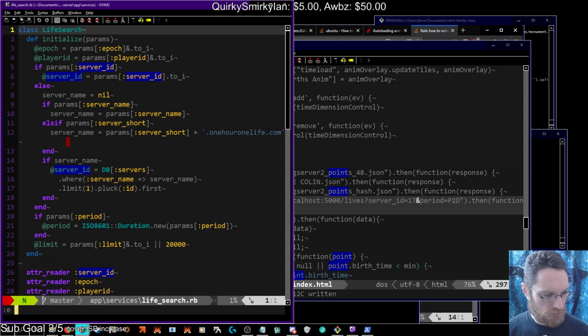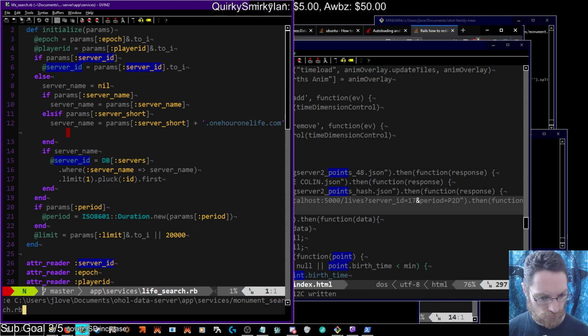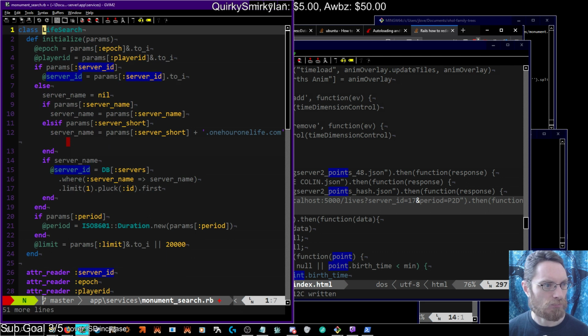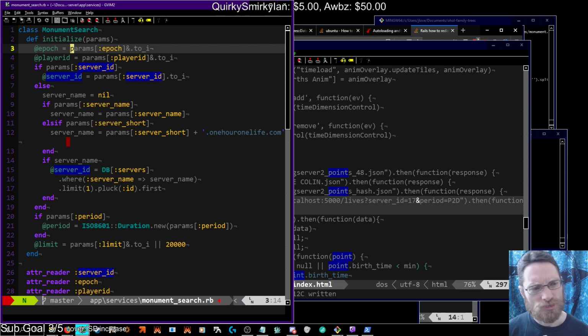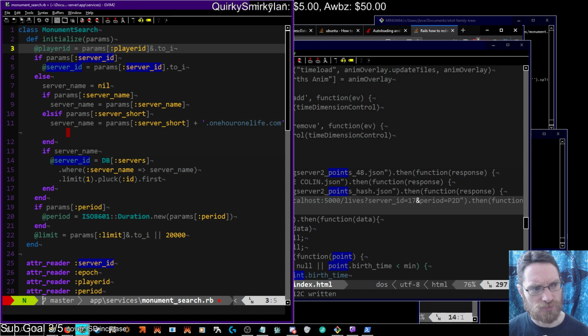All right. So monuments. And we could probably figure out epochs from timestamps. Doesn't really make sense. I don't currently expect to need any per monument lookup stuff.